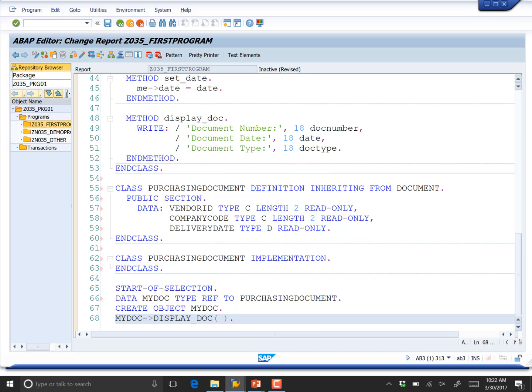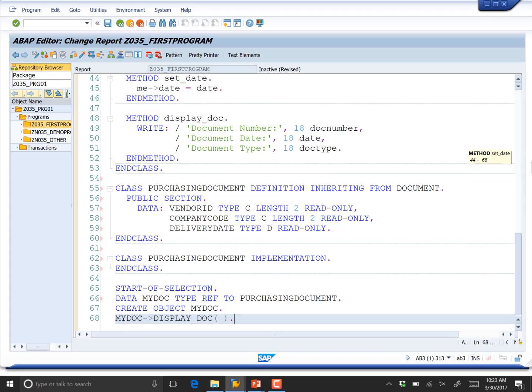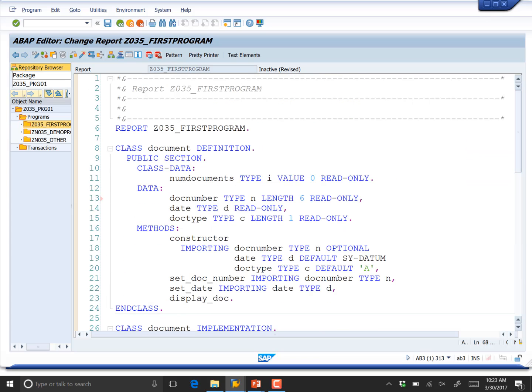So for example, I might want to create a set vendor ID method or a set delivery date method. That would look very similar to the methods above in the parent that work as setters. So I ask myself, what new methods do I need to add? And then I ask myself, what methods are a part of the parent that I need to change?